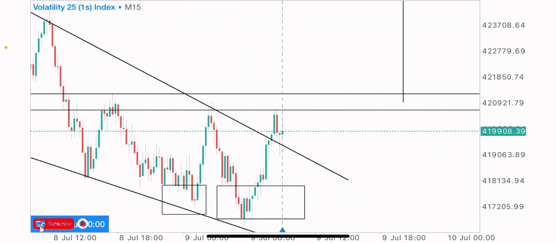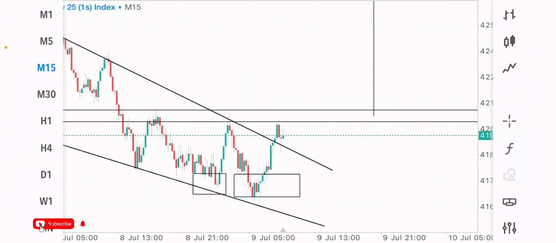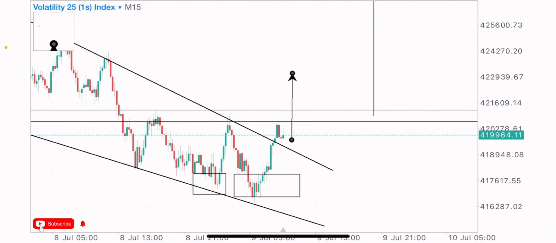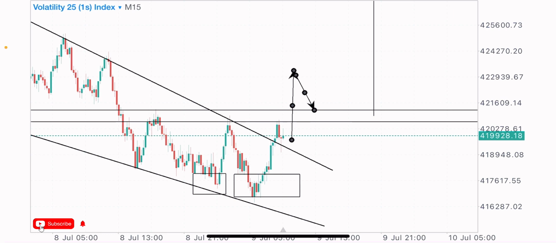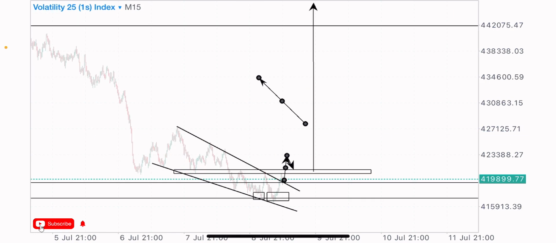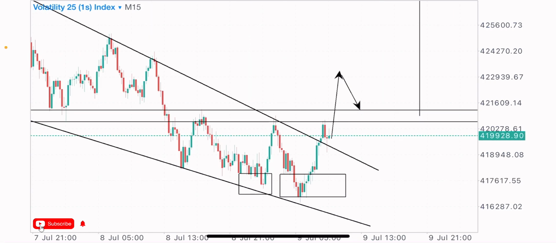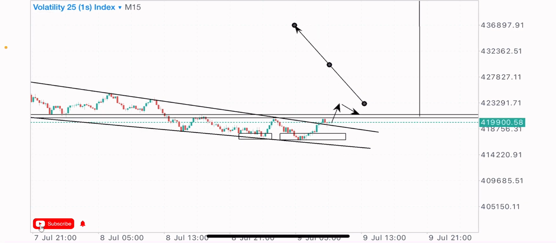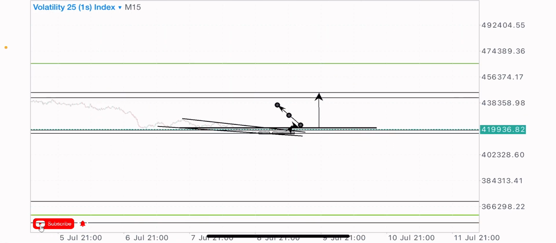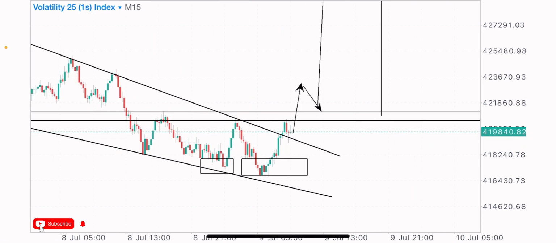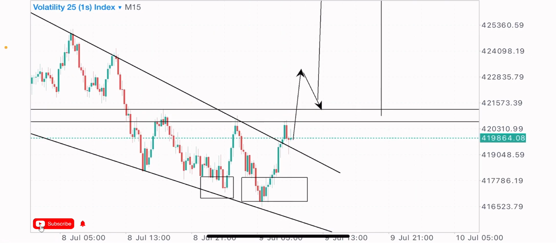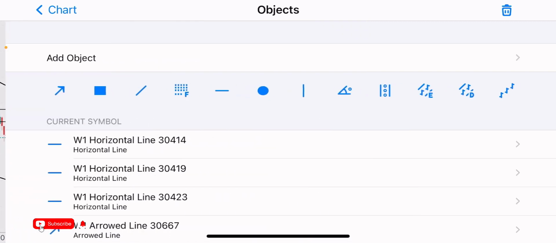Coming to the 15-minute time frame, basically how we approach the market, we have to wait for the market to give us a breakout, a clear breakout of this our level of resistance, then a retest on its resistance turned support before we can take our buys. So we'll be holding the buys on V25.1S to this point. We'll be holding the buys on V25.1S to this our level of resistance already identified at this zone. So looking for buys on V25.1S, let's get the proper break and retest of this our zone for a good buy. So that's my view on V25.1S.